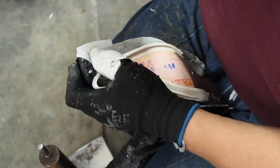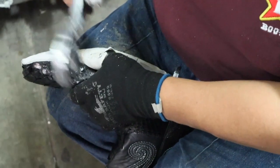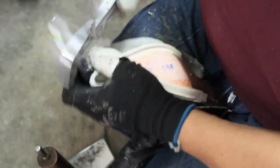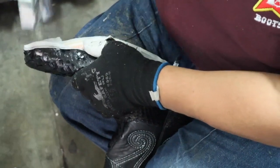Now I'm going to show you what hand-lasting looks like. This is also from the Los Altos factory — they use both hand-lasting and machine-lasting processes. As you can see, he's stretching the leather and then nailing it to the bottom of the boot. He has to stretch the leather to its fullest capacity. That's the value of this. But it just takes so much longer, so the boots are more expensive. If your budget doesn't call for hand-lasting, machine-lasted will probably be fine, but know that it may break in too much and become floppy.